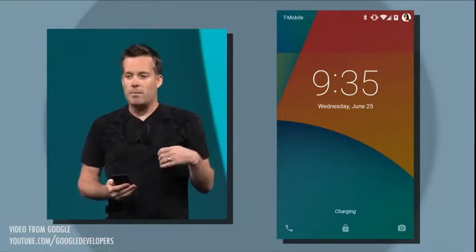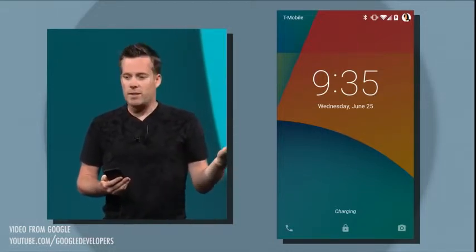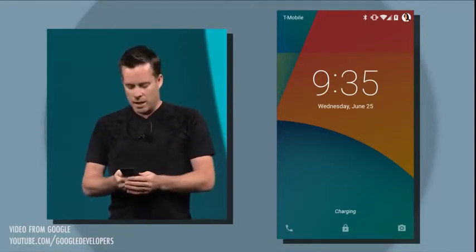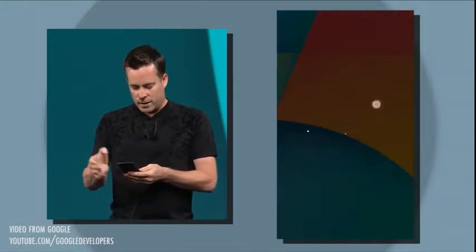So when you're at home, your phone will bypass the lock screen, but if you go out to eat at a restaurant and you forget your phone there, you don't have to worry about strangers getting into it as the password will be automatically enabled. Now, I'm not saying this is as good a solution as a fingerprint scanner, but it is a convenient way for people like me who don't like the extra step of a password to be able to secure their phone without it driving them absolutely crazy.